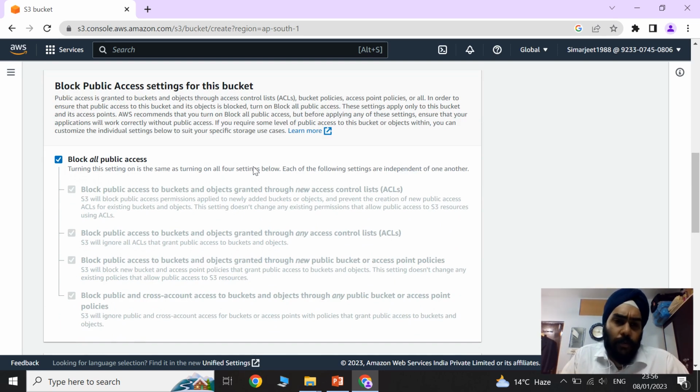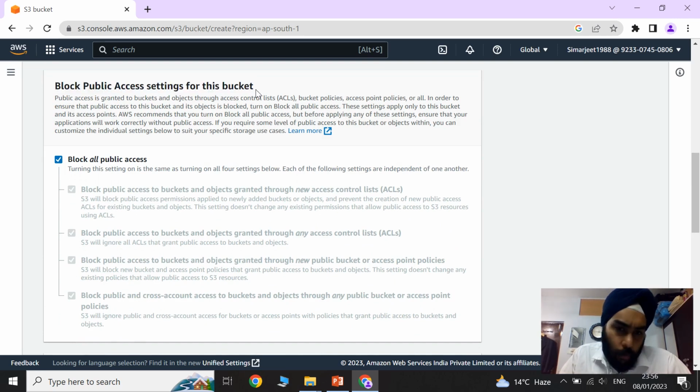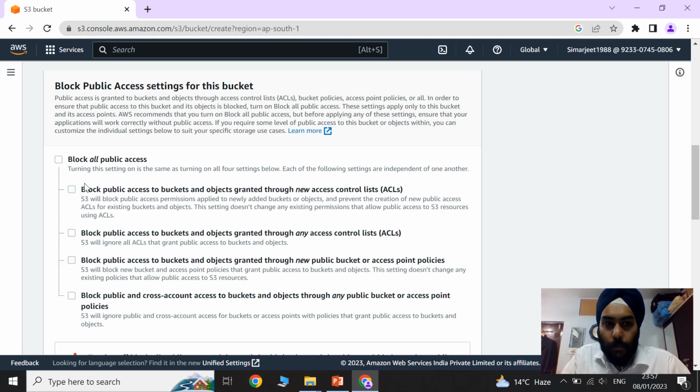Another important setting which you have to take care of is that you have to block public access to your bucket for now. We are doing this because if I enable this option, that means I am making this bucket private, and I can upload any amount of objects in that particular bucket. If I want to use other options, I have 4 more.